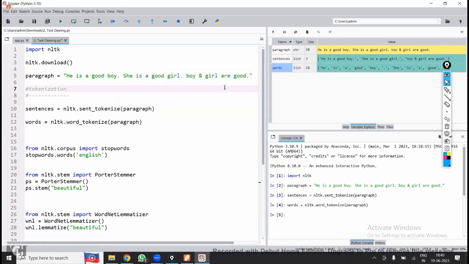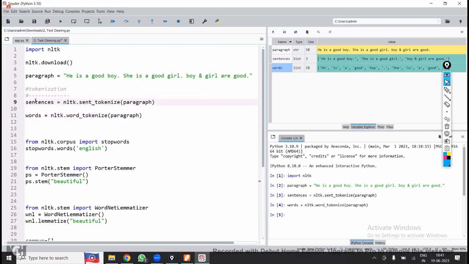Sir, how is it going to apply the logic? It just takes the space. Based on the space, it is separating. Can I use the split function separately? Yes, you can even split by using string dot split, and you'll get the same answer. So word tokenization is just dividing the data into words. Sentence tokenization divides the data into sentences, breaking into sentences or words as per your requirement. Next, once tokenization is done, what are the steps involved?